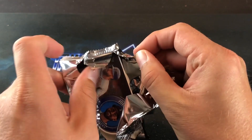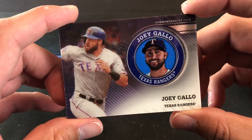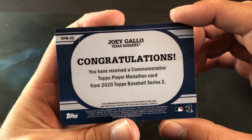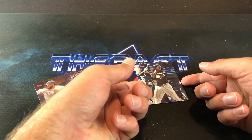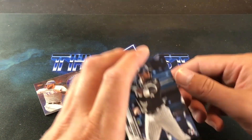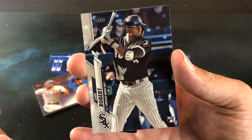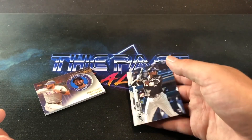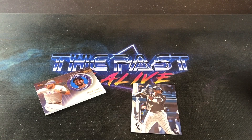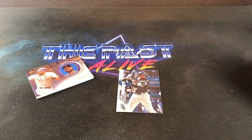Let's rip open this medallion and see what we get. Again, these are one per blaster. And who is it going to be? It's going to be Joey Gallo — those are super nice looking, I like those a lot. Very nice, one per blaster box. So once again guys, I appreciate you watching. Go ahead and comment down below and enter yourself in this giveaway to win the Luis Robert rookie card. That is all I have for you guys tonight. I appreciate you watching and I will see you tomorrow night with a jam-packed box. Thanks.